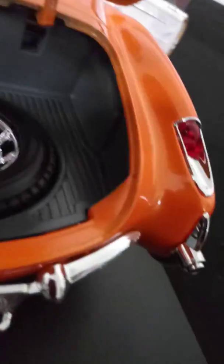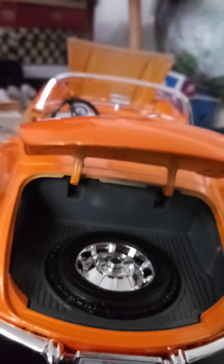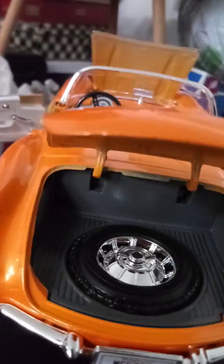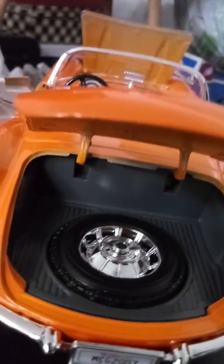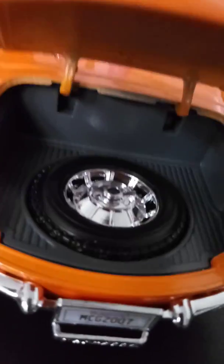I don't think Corvettes even have trunks this big, actually. Nowadays, the Corvettes have the engine in the back. But this is the real Corvette right here. This is the Corvette that started it all. A 1957 Corvette. This Corvette actually started in 1953. They started producing it all the way to 1959, where they had dual headlights. And then after that, they started to make a different sort of model of Corvettes. Anyways, you can see the rims, same rims as the one that's on the wheelbase and chassis already.